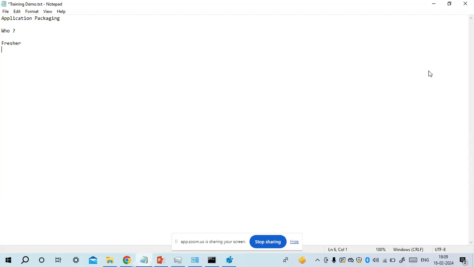And application packaging is something which is never going to go out of the market because it cannot be automated. What we are doing as application packaging via tool is itself an automated one. There are no such tools which can automate this application packaging. So this is something which is never going to go out of the market. Yes, the technology will enhance more and more, but it is not something that AI will come and replace. So this is one of the technologies which is best to grow with.